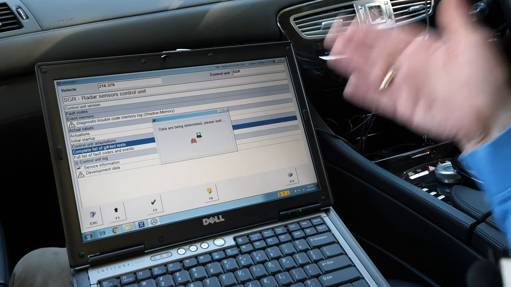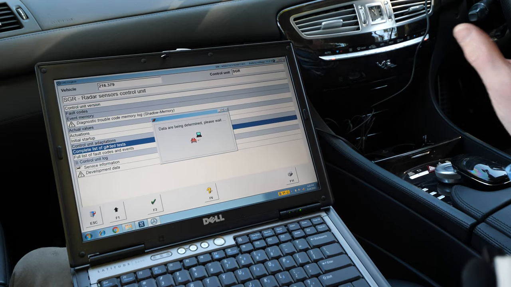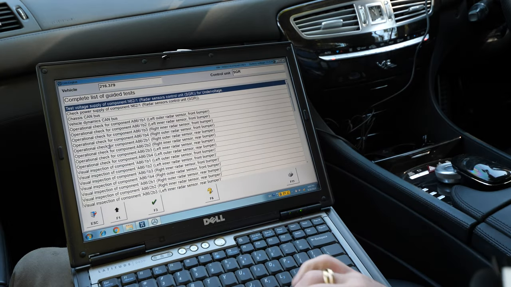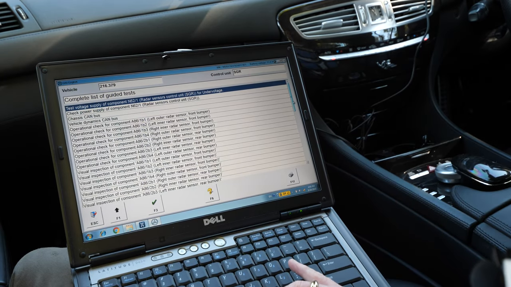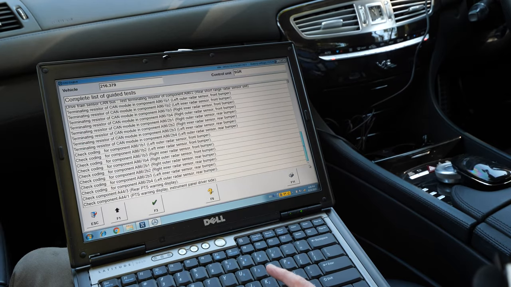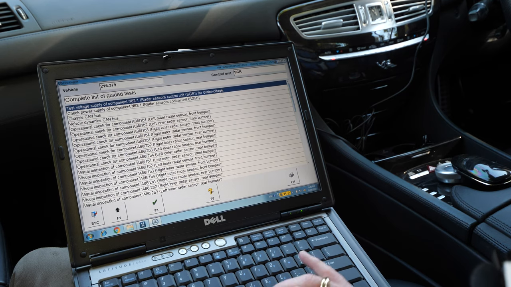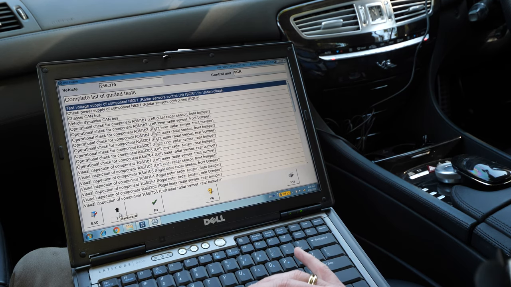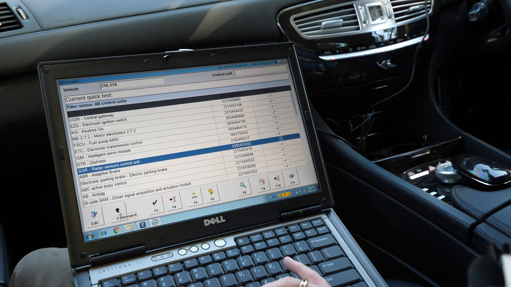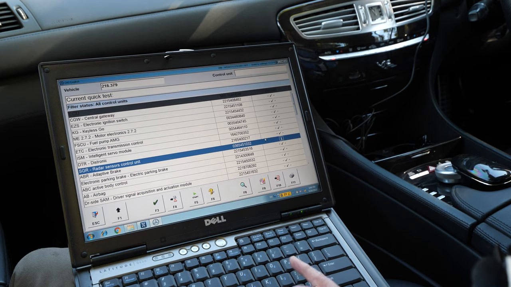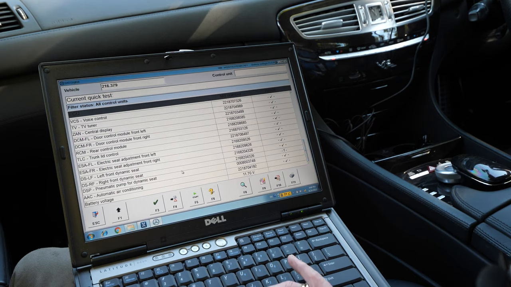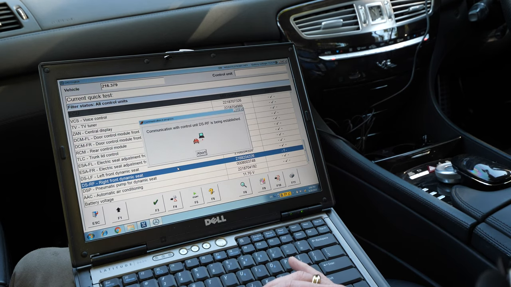So this will actually guide us through how we can interrogate and test this module. Yeah, operational check for various radar sensors. You can see this is considerable. So, pretty impressive, I have to say, pretty impressive. So we got to the bottom of that one. Let's have a look at the seat, because that was the other one that came up with a fault. So everything all good there. Right front dynamic seat. Let's just go into that.